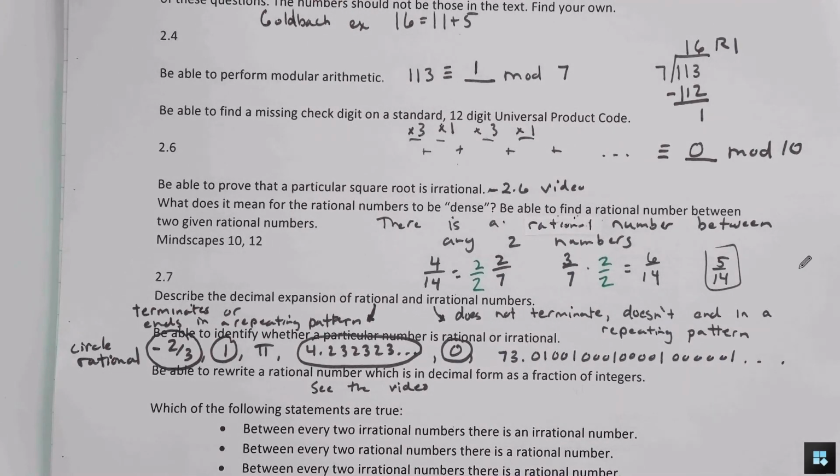The study group. Okay. 2.7 group, which of the following statements are true?